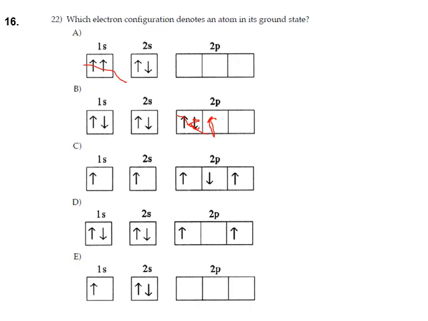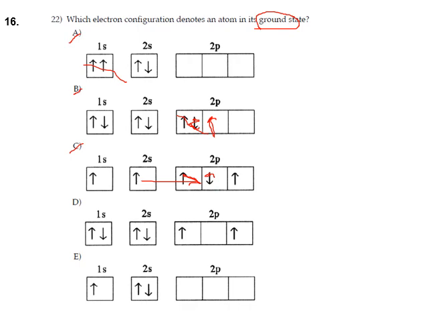This one would not be in a ground state. It's possible that it could be like this, although it would more likely be like that, if it were in an excited state, because excited state means some of the electrons have been bumped up. But it's not asking for excited state, it's asking for the ground state. So that is not going to work. So C won't work, B won't work, and A is just plain wrong, as the man said. It's just plain wrong. So what about D?